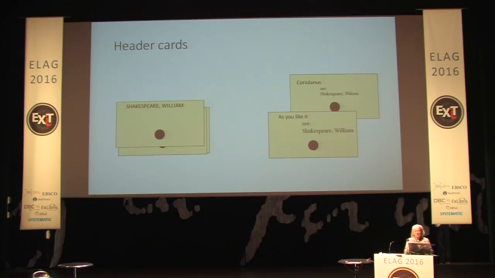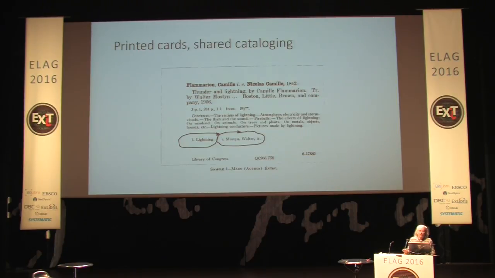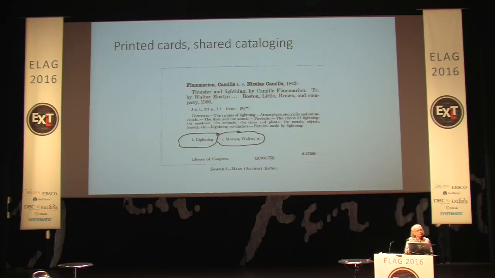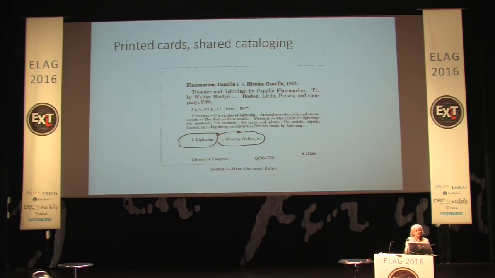It was fairly inconvenient for users. If they wanted anything other than the main card — usually under the author — they had to get a reference and then go back to the main card to see the bibliographic information. But in the catalog, users were looking at headings; they were looking at an organized universe, not primarily at bibliographic data. When printed cards came along, there were actually two major changes. When the Library of Congress began distributing printed cards in 1902, it became possible to have the full bibliographic information on every card, so users didn't have to search all around the catalog. And the Library of Congress started putting other headings they were using at the bottom of the cards — the first combination of bibliographic information and the organizational aspect of libraries.